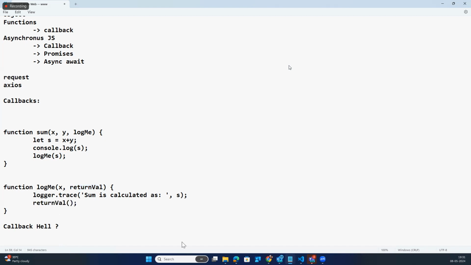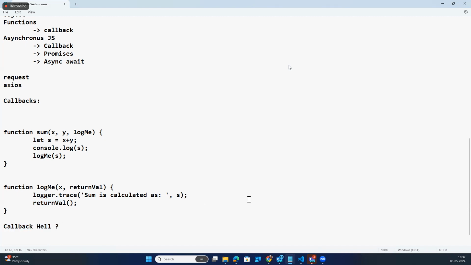Now you can pass any number of functions, one function to another function to another function, and so on, keep on going. Sometimes in real time, a callback function is calling from one function to another function to another function, but something goes wrong, and the control doesn't know how to come out of the function, so the server will crash. This kind of situation is called callback hell.